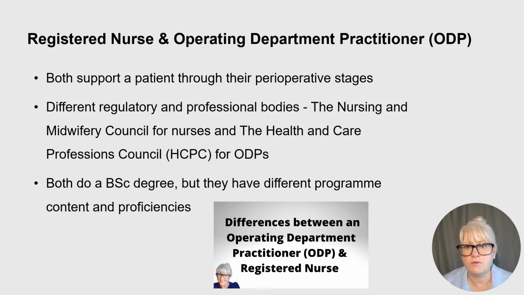So when you look at career options on registration, nurses can apply for a broader range of roles, or if they start in theatre, they can move to community settings, for example, later. So nurses have more career choices for fields, settings and roles, but ODPs usually do this degree as they're more interested in theatres and they aspire to work in acute care. I explained the differences between the roles and the different proficiencies in more detail in my YouTube video, so do check that out. And we also have student nurses and ODPs in theatres as well, who you might see who are doing either a full-time pre-registration degree, or some of them might be doing degree apprenticeships.